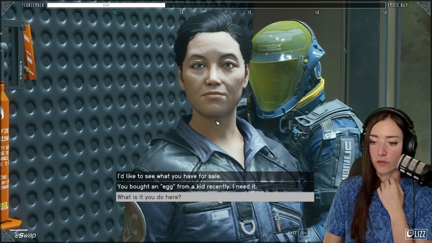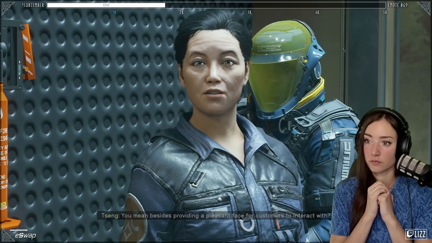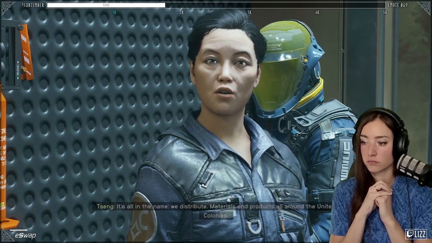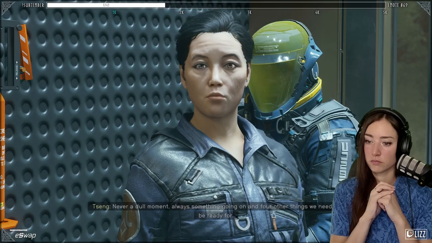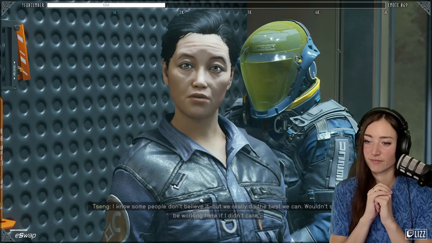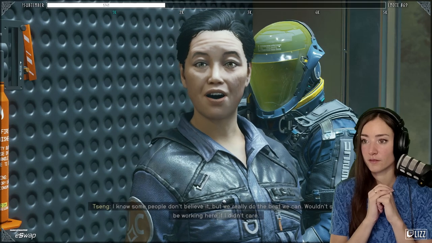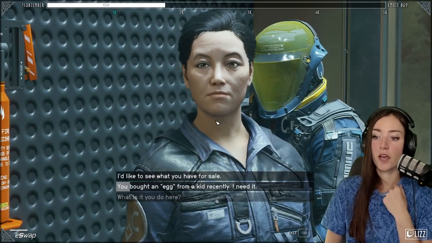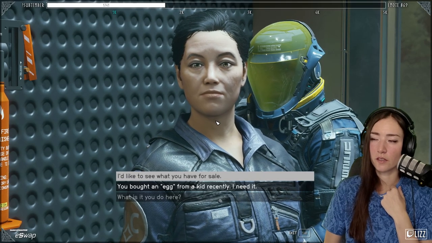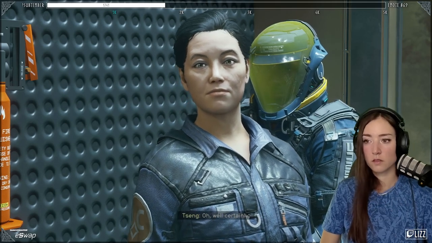Let's ask questions first before I potentially offend her. You mean besides providing a pleasant face for customers to interact with? It's all in the name. We distribute materials and products all around the United Colonies. Never a dull moment. Always something going on, and four other things we need to be ready for. I know some people don't believe it, but we really do the best we can. Wouldn't still be working here if I didn't care. Okay. You bought a knack from a kid recently. I need it. Maybe I could see what she has in stock. Oh, well, certainly.